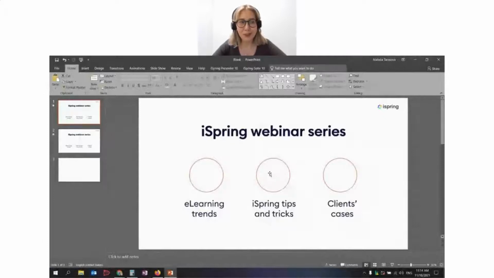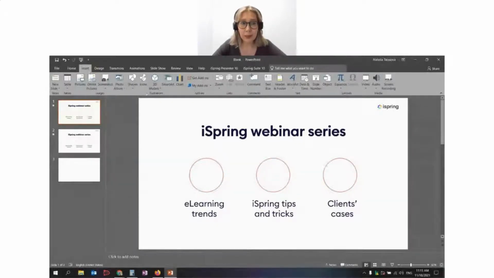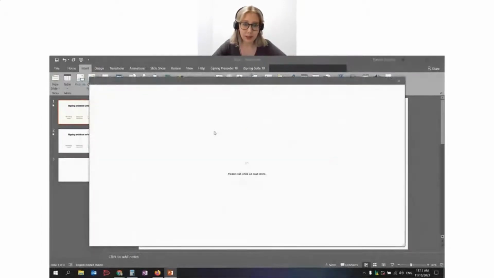You all are familiar with this slide. We see it in every webinar. So let's place some icons on this slide and make it look a bit different. To do that, I will go to the Insert tab and click on the Icons button.